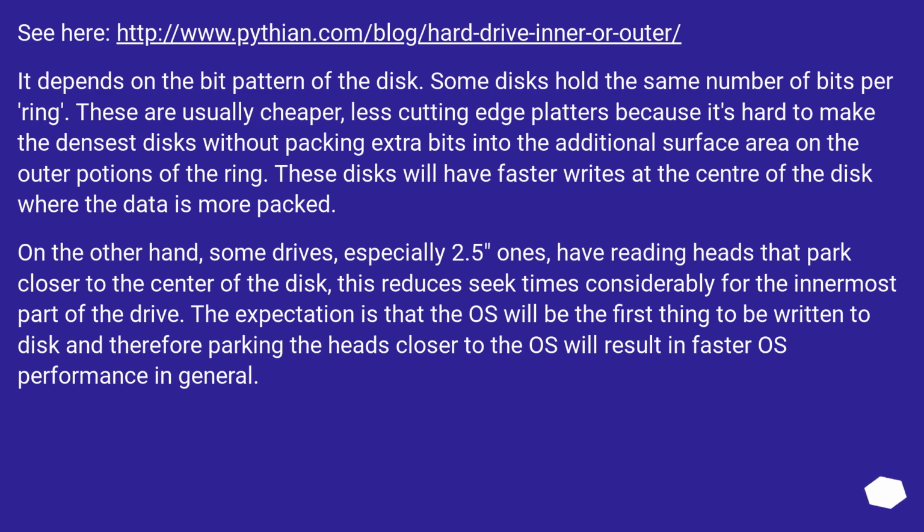On the other hand, some drives, especially 2.5 inch ones, have reading heads that park closer to the center of the disk. This reduces seek times considerably for the innermost part of the drive. The expectation is that the OS will be the first thing to be written to disk, and therefore parking the heads closer to the OS will result in faster OS performance in general.